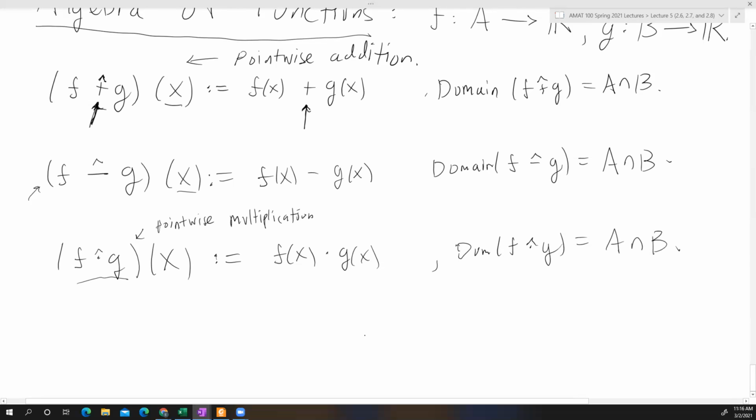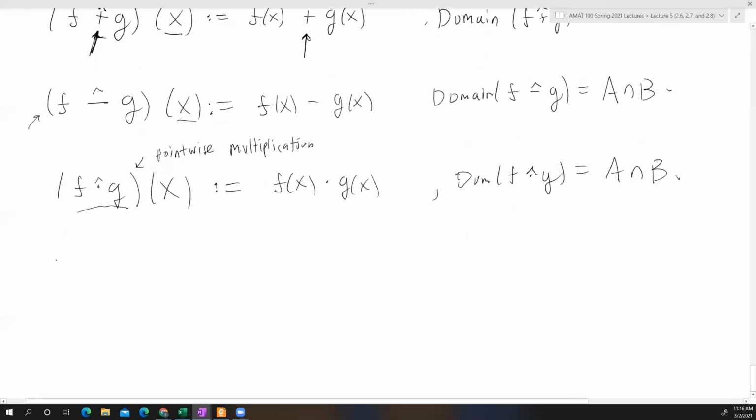Once I'm done writing all these definitions, I'm going to drop these hat notations. It's going to be assumed that when you see f plus g, it doesn't mean numbers, because we're always taking f and g to be functions. So whenever you see f plus g, just imagine there's a hat over the addition sign or over the multiplication sign. That does not refer to multiplication of numbers, but multiplication of functions.